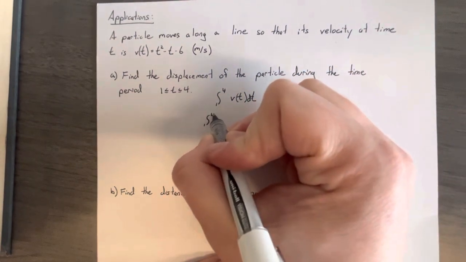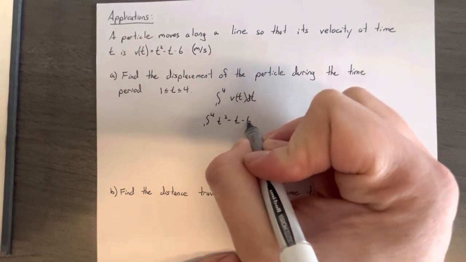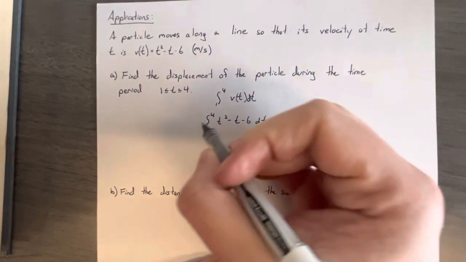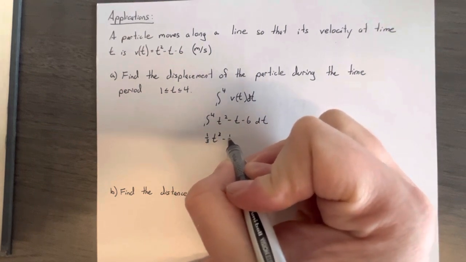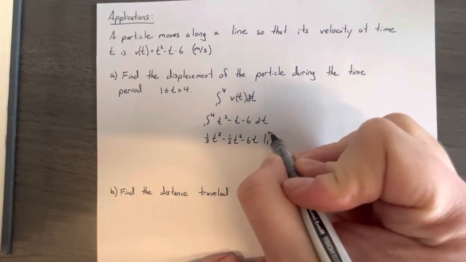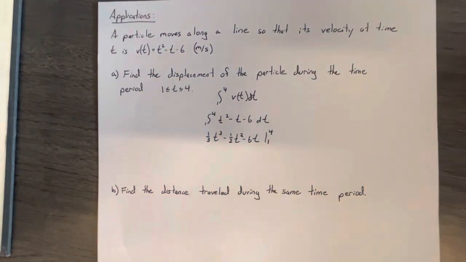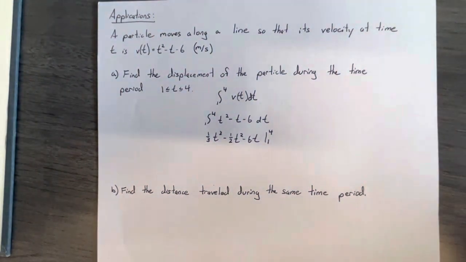So we're doing 1 to 4, our velocity here. If I write the equation out, we take our antiderivative from 1 to 4. We put these numbers in, and let's see. I wrote these out somewhere so I'm not killing myself.